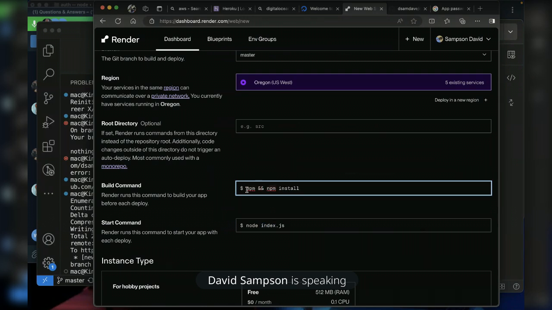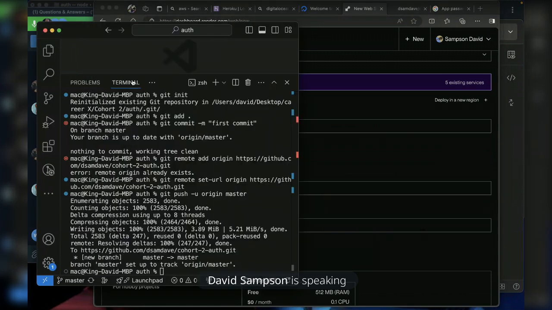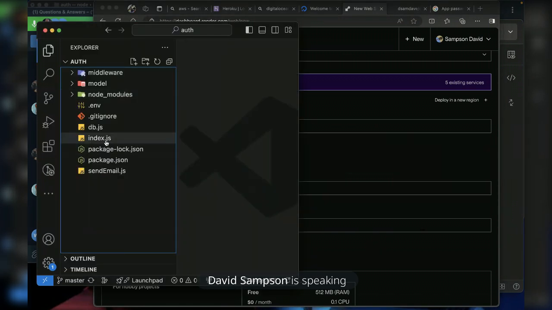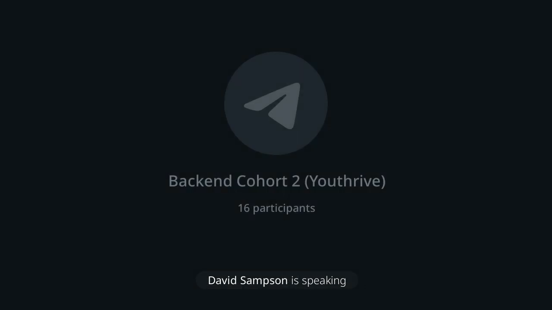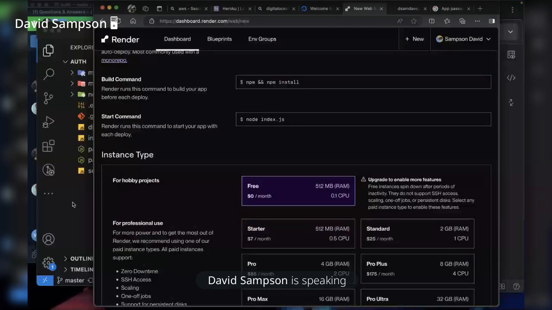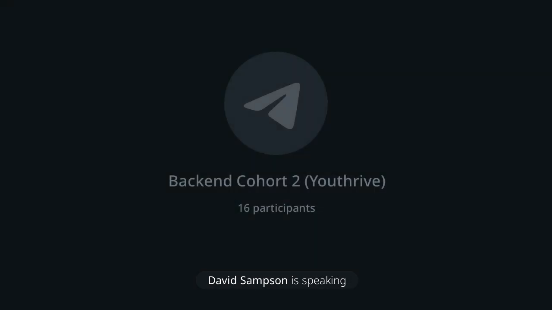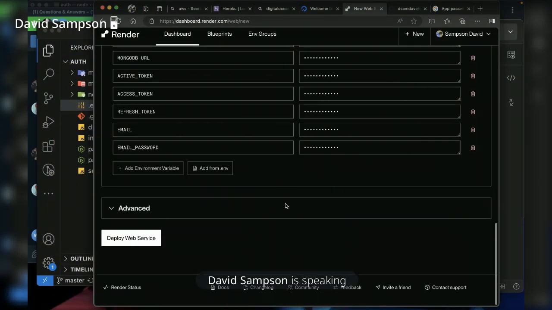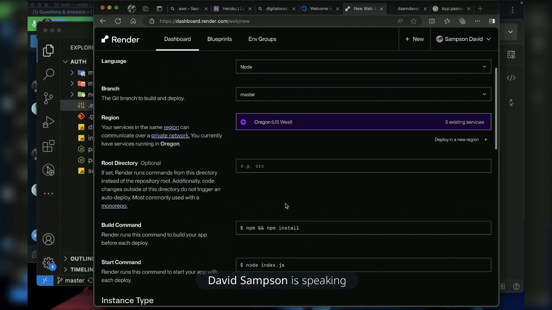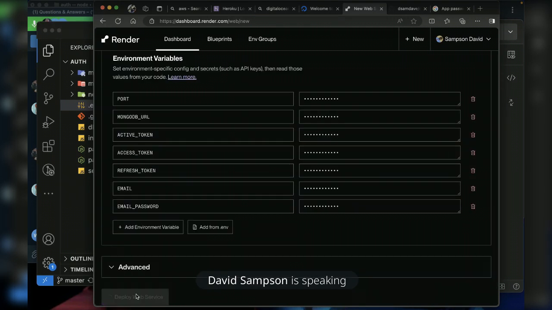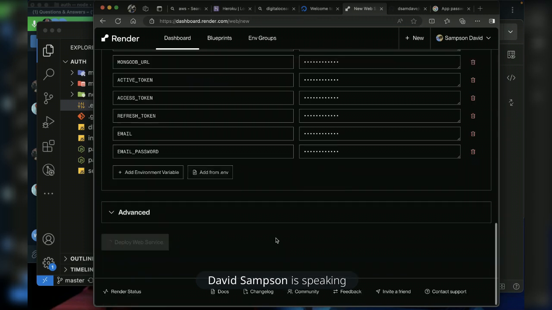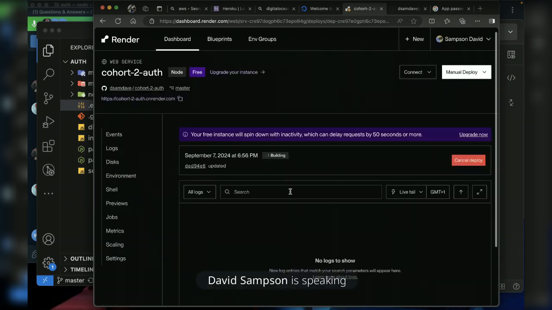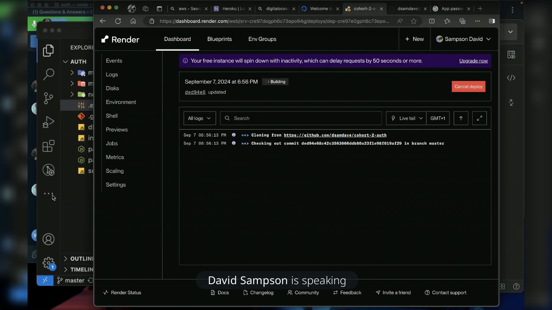These are just my way of doing it, but you don't need to. I just need to confirm that my file is index.js. Keep it free. Copy my environmental variables again, paste them inside here and add variables. So I think this should work, and then deploy. If I encounter that error again, I need to call my uncle again. So it's deploying, it's building.